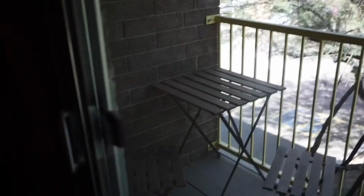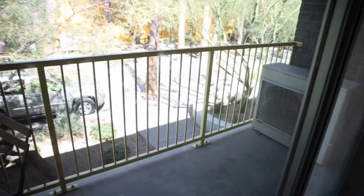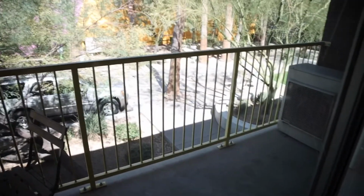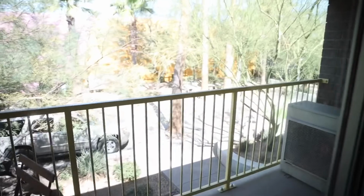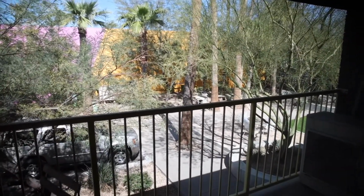Now over here you will find the balcony to my apartment, which I spend a lot of time at. I have a little set of tables that I bought from IKEA that I just go out there and I drink my coffee and I sit and enjoy the day when we're having a good day out. And yeah, it's a pretty small balcony, but like I said, it fits me perfectly, so I don't really mind the size of it, and it gives me a good view of the beautifulness that is my apartment complex.